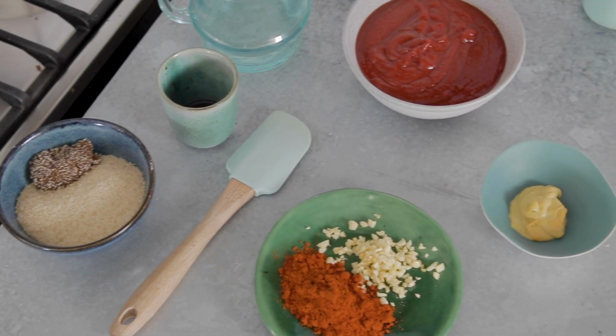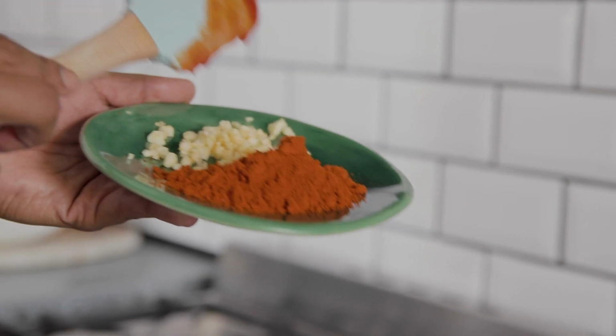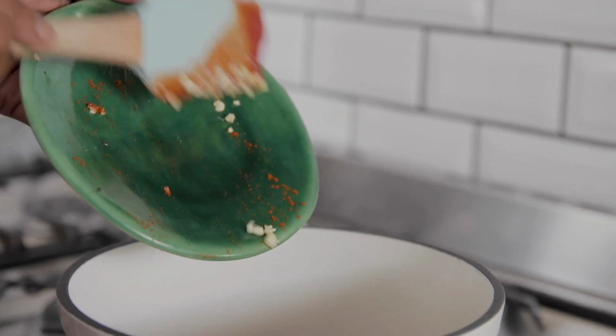Now everyone loves a good homemade barbecue sauce, especially one that is super simple to make, like this one, because all you do is place all the ingredients into one pot, allow it to simmer for 10 minutes, and then you're good to go. These are all regular ingredients that you'll find in your pantry. So I've got some light and dark brown sugar, white vinegar, tomato sauce, mustard, garlic, paprika, and some Worcester sauce.